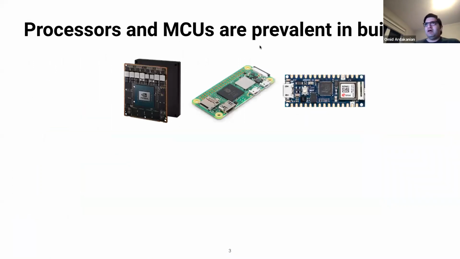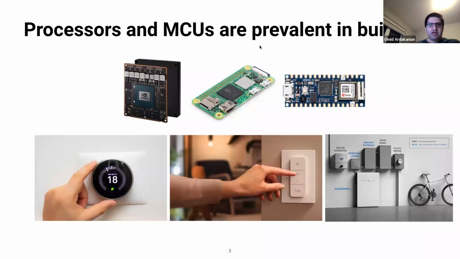So in addition to the sensors, we also have a large number of processors, microcontrollers, and other computing nodes that are installed in buildings. You see all sorts of devices here, Arduinos, which are a good example of microprocessors. We have a full-fledged computer like a Raspberry Pi, NVIDIA Jetson that has GPUs in addition to CPUs and whatnot. So these sensors are in IoT devices that we have in the building, in smart thermostats, in lighting control systems, in energy management systems that you may have in your garage to regulate the charge-discharge of your battery or your electric car and other electric car systems that we have.